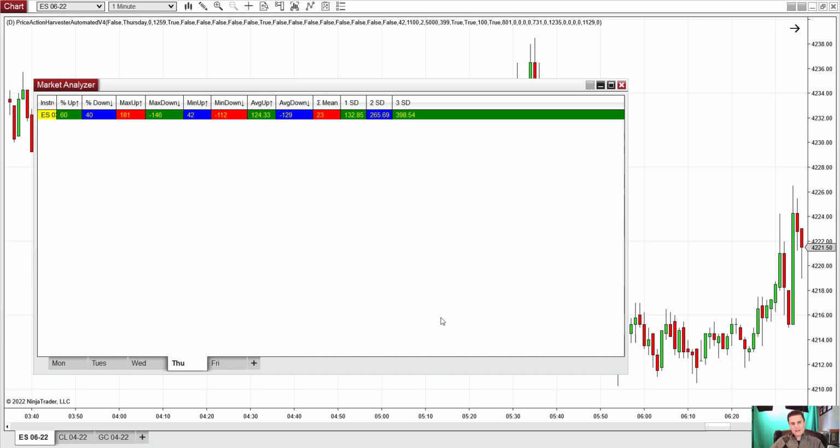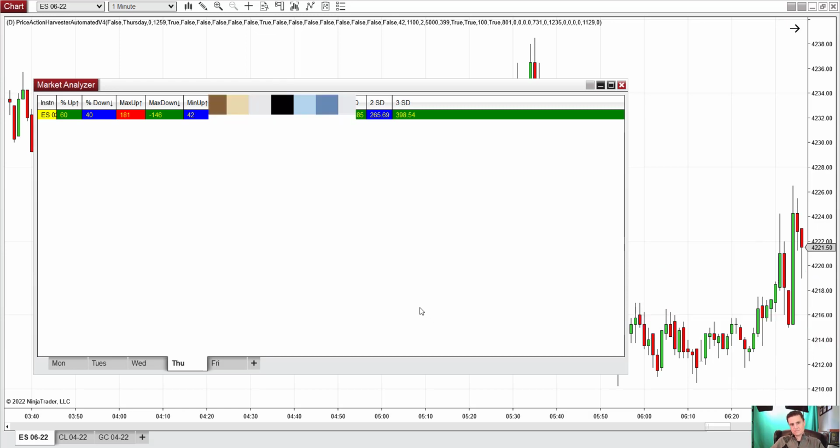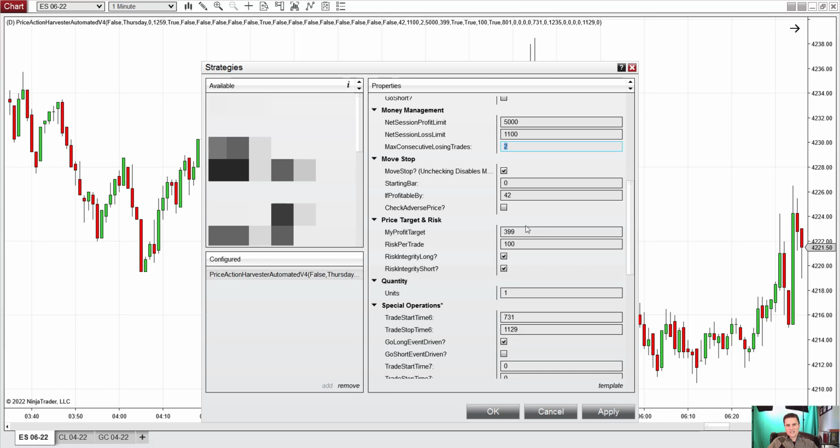Now I'm not too worried about it. I have several other exits, right? I have the stop, which I don't want to hit, but that's one exit. And as far as booking my profit, I have move stop, I have my price target, and then I have the exit where it's a time exit at 12:59. So I have 3 other potential exits that are on the good side. On the bad side, I have the stop. That's the 4th exit. I don't want that to go off, but it very well could. And I do have 100 ticks there. Let's go ahead and load this up.